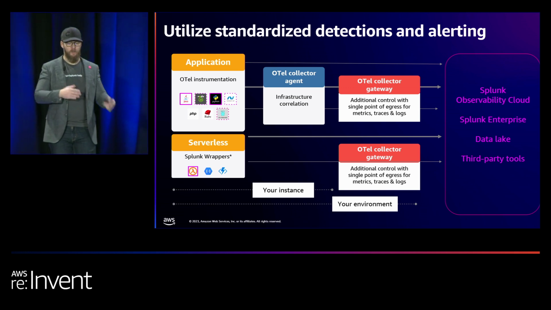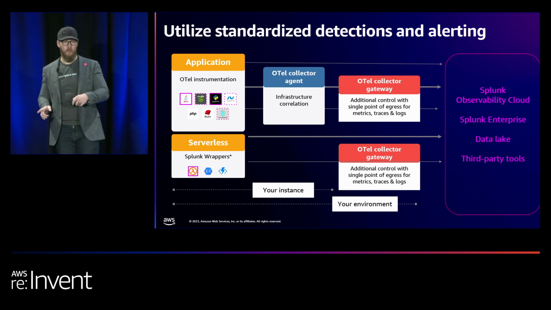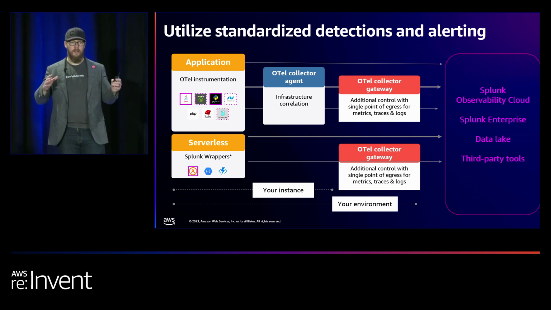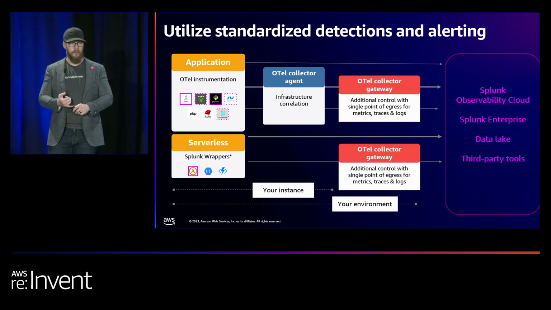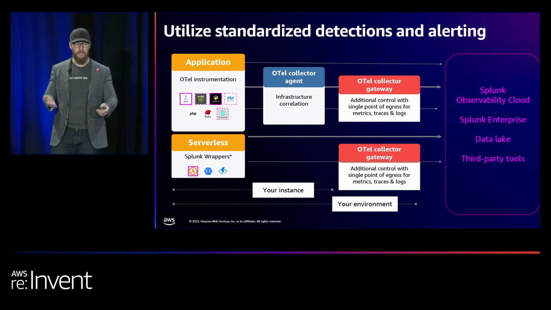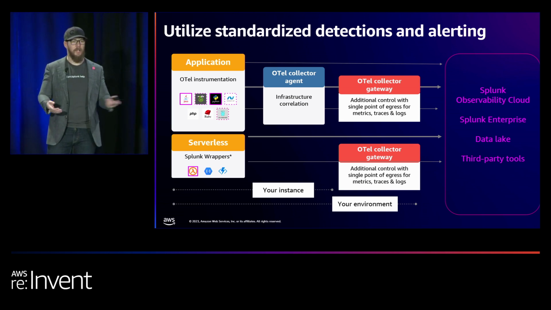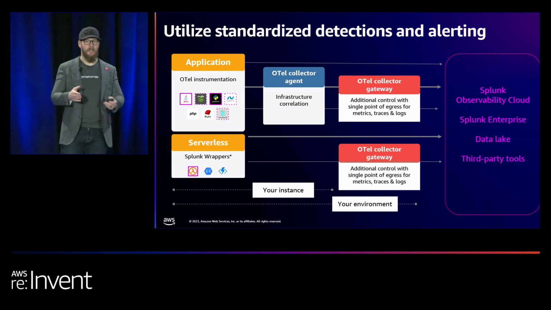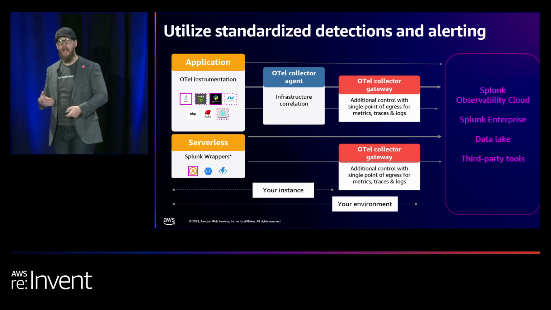And then from there, those exporters are able to send the cumulative output of all of this open telemetry work into things like the Splunk Observability Cloud, which we'll look at a little bit, or if you're using Splunk Enterprise, or like I said, a data lake or third-party tools. So if there's stuff that's not operationally relevant, but you still need to keep it for SOC 2 or PCI compliance, open telemetry can allow you to route that appropriately depending on what that data is and how you're going to use it.